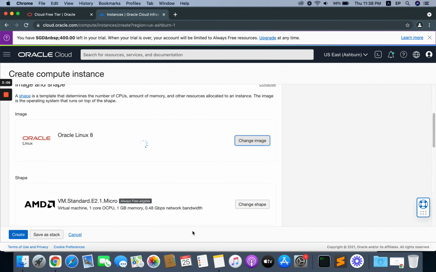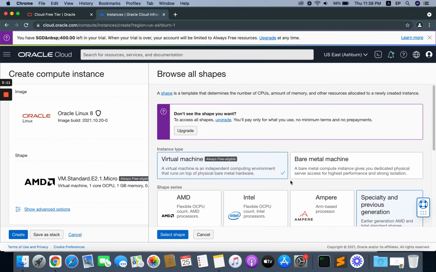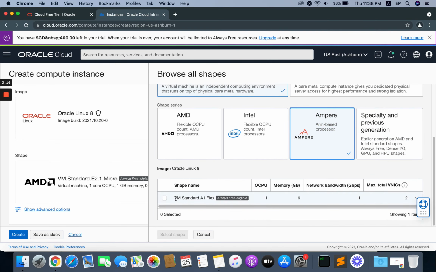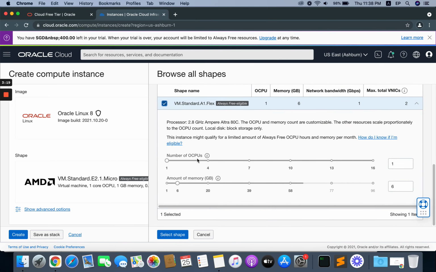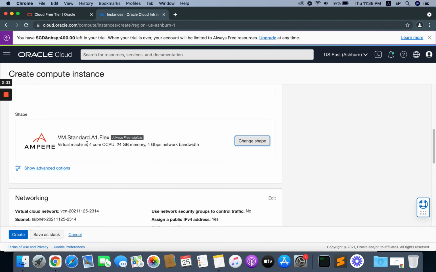Then select image, and in shape I choose ARM based processor. I click here and select, and for the number of CPU I choose 4 CPU, and 24 GB RAM is auto selected. Then click select shape. I can see our CPU is 4 CPU and 24 GB memory and 4 Gbps network bandwidth, which is always free eligible.